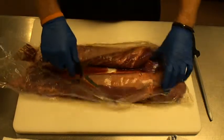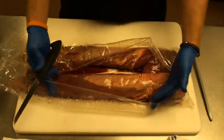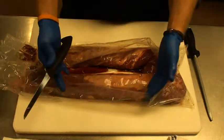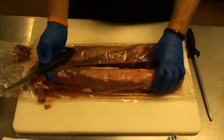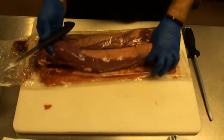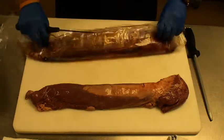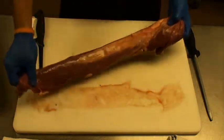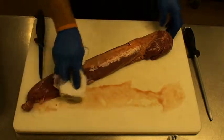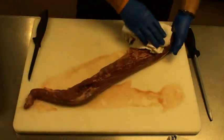We're going to open it up. What we want to do is inspect the smell and the blood. Sometimes it will have an older blood smell, so if it does, we'll actually rinse the tenderloin and then bring it back to the cutting board and pat it dry. This one smells nice and fresh — great product. Now just pat it dry on both sides and the cutting board as well.